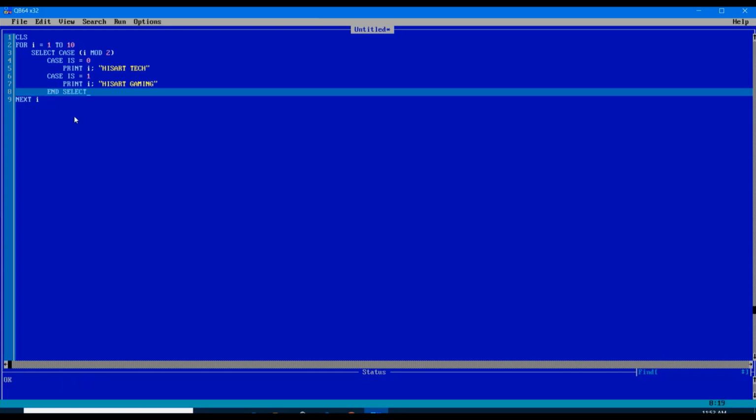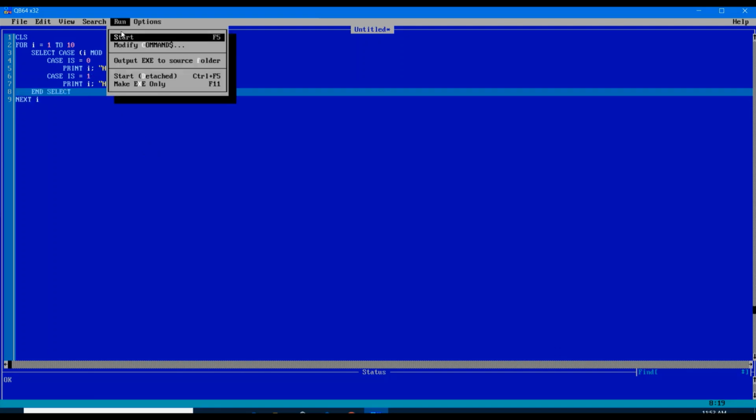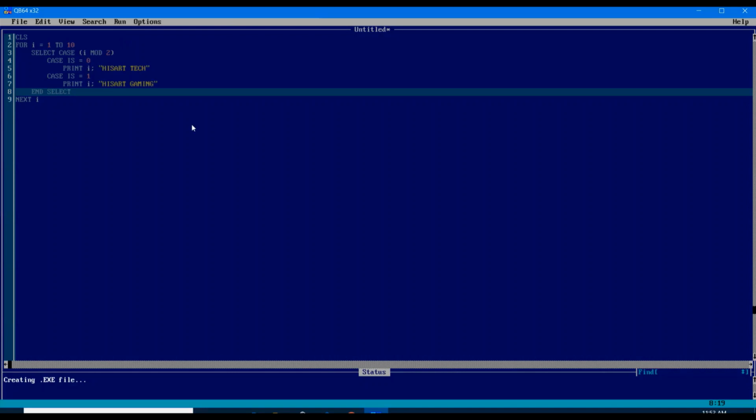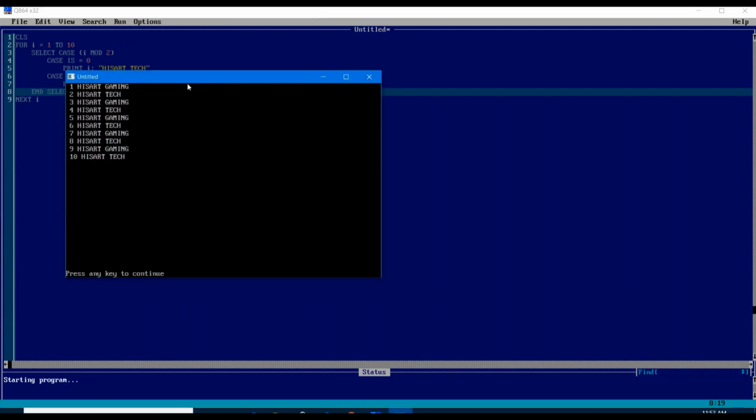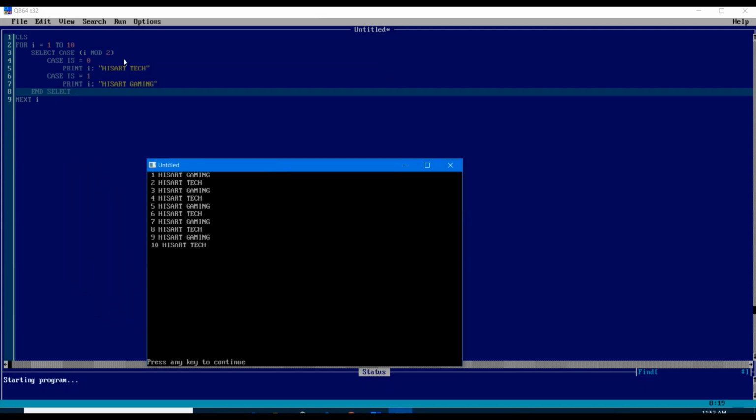Select. Okay, now you're seeing it is fine, before it was showing an error. Now just run it. You can see here what I had written, case is equal to 0. At the beginning I was 1, right? So 1 mod 2 is equal to 1. So by leaving the first case it would go to the second one. Is it equal to 1? Yes. Then it would display the same I. What was the value of I at that time? It was 1, so it displayed 1. Now the select case is ended here.